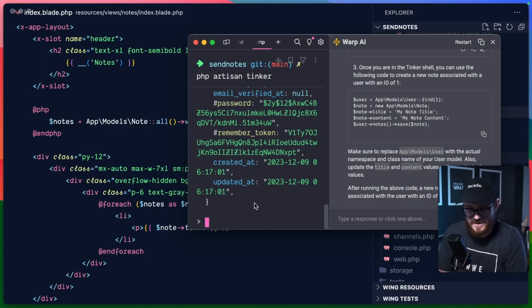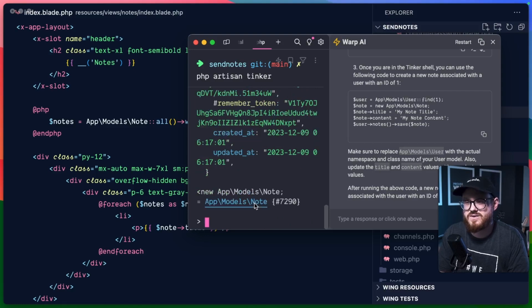Perfect. And then we can say note equals new App\Models\Note. And then we have note. We could do this, I believe.